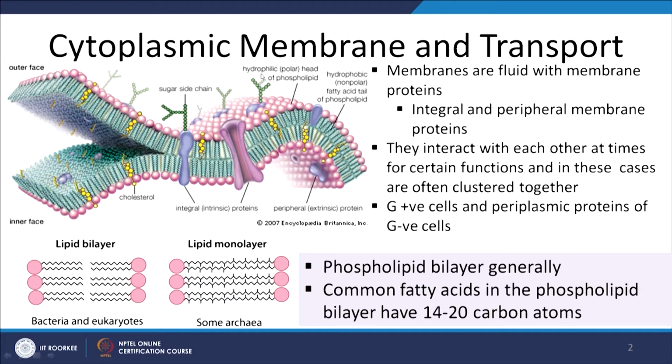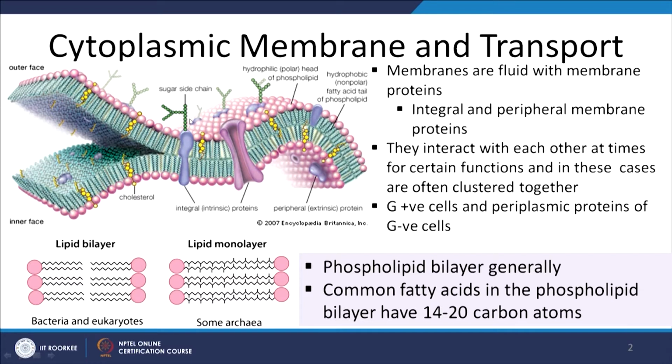Now we can also notice that there are sugar side chains on the outer face, and these sugar side chains have very specific conformation, very specific features, chemically, physically, and stereochemically. Now these sugar chains act as sensors. So the cell, using these sugar chains, can sense different kinds of particles and compounds in its environment. It can find out where the glucose concentration is increasing, what kind of virus and bacteriophage are present in the environment, what kind of compounds. Microbes can also talk to each other, and they can sense pH and changes in other chemicals. So the sugar side chains are very, very important.